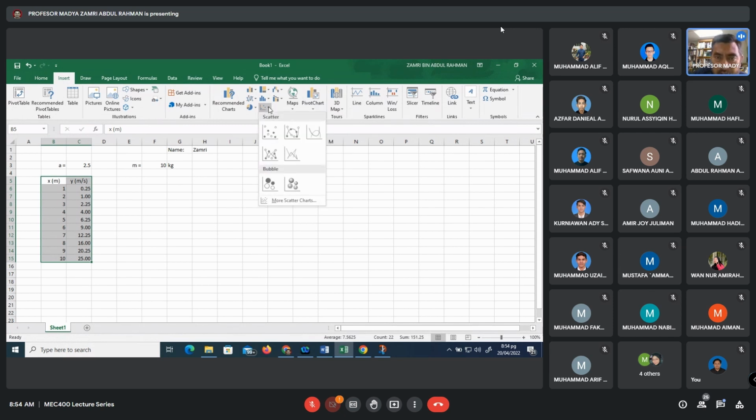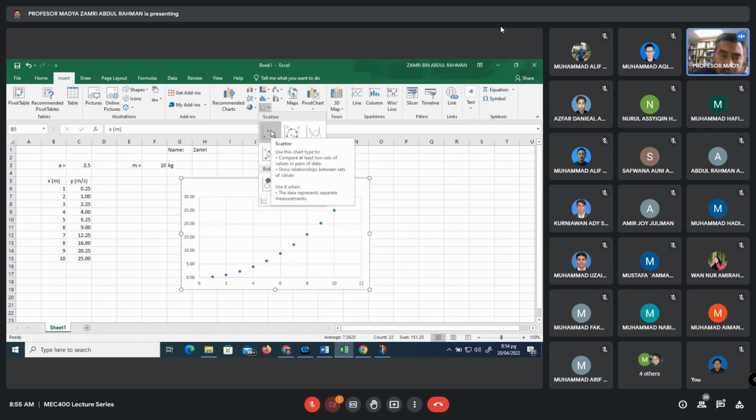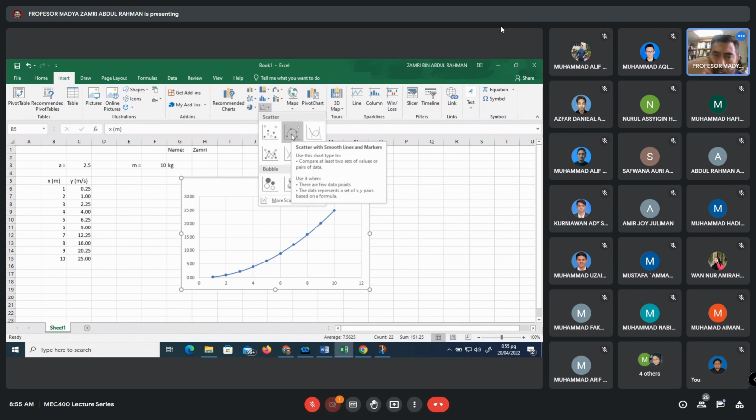So, I'm going to click on this one and I have few more other option here. So, you have just a scatter, a mere point without a line connecting it. Or you can have the point with the line connected between those points, or you can choose the line without any points shown.